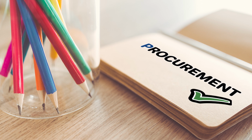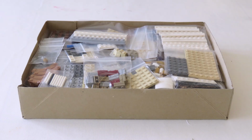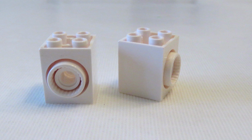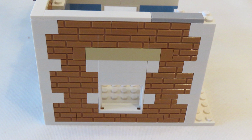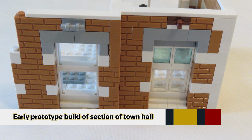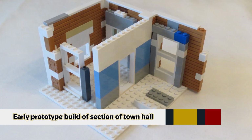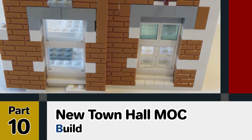So that's about it for the procurement phase for this Town Hall MOC. This is quite a large MOC for me, and there's quite a lot of parts, so it's taken me a while to obtain everything I need to build it. But now that I have all the parts, I can finally move on to the exciting part of actually building this MOC. That will be the subject of the next episode in this series.